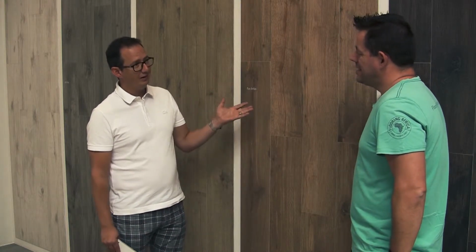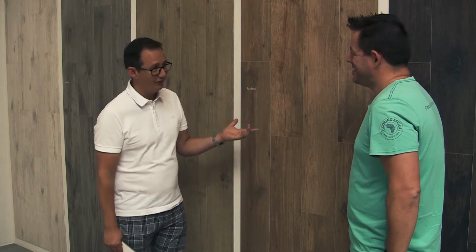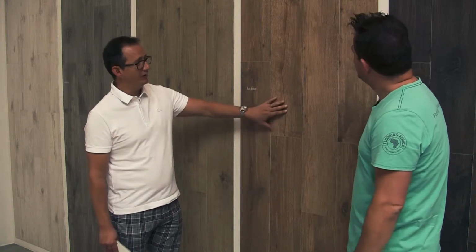Nowadays, with the technology that's available in the porcelain industry, they have been able to reproduce aesthetically something that is quite close to almost identical, I'd say. This looks like real wood. Like real wood, yeah. You can feel it, there's a texture on the surface. There's a variety of colors and effects, so you can have a rougher effect or a smoother effect. And the real advantage over using a real wood or laminate wood is that you have all the technical benefits of a porcelain. The floor is scratch resistant, UV resistant, stain resistant, it resists anything basically. It's water resistant. So if you have a flood, you don't have a problem.